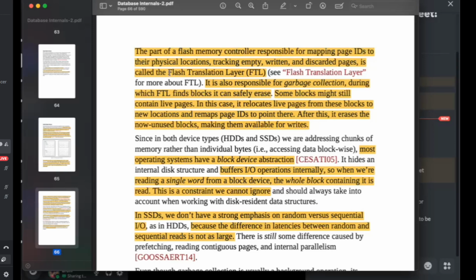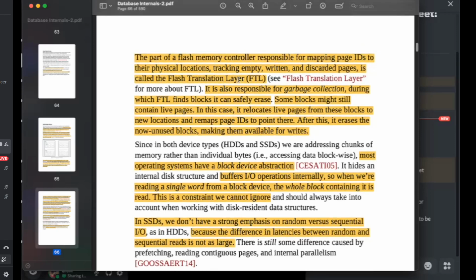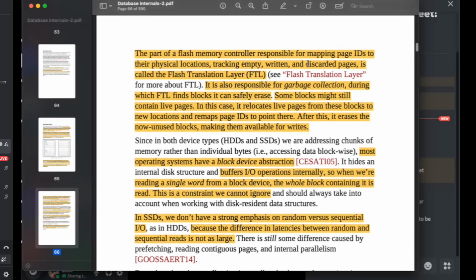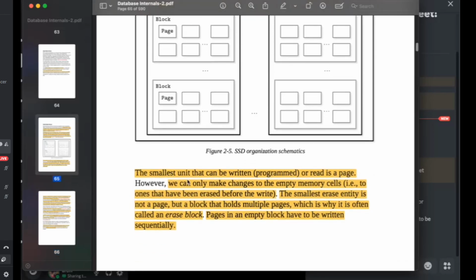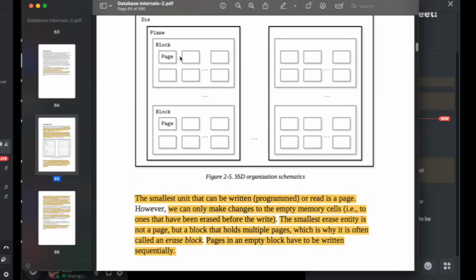And then we have the flash translation layer. This is basically doing the erasing of blocks. Remember, it's written here, we can erase a whole block, but we cannot erase individual pages.